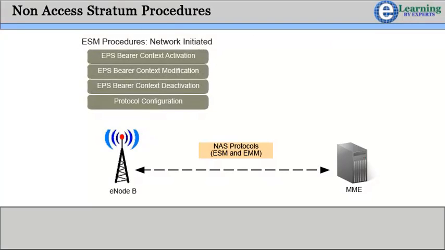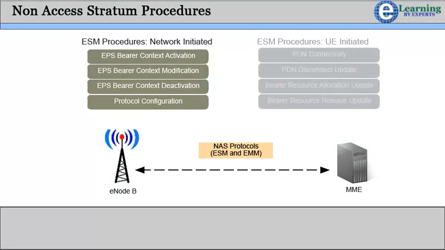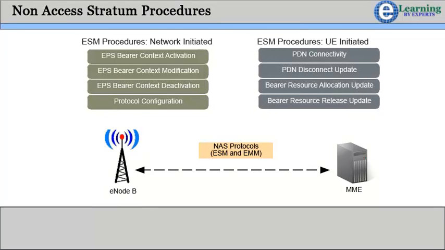Network-initiated procedures supported by this layer are to create, activate, modify, and delete EPS bearers. UE-initiated procedures supported by this layer are to request to create, modify, and release EPS bearers with specific QoS. If accepted by the network, a corresponding network-initiated procedure is started. The equivalent protocol in UMTS is Session Management, SM.